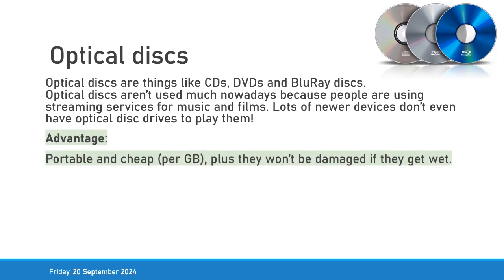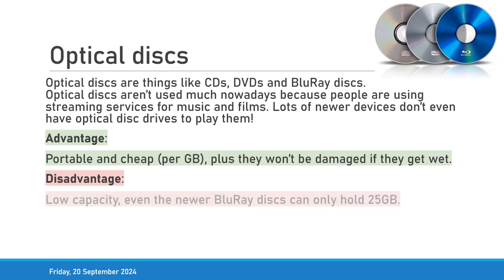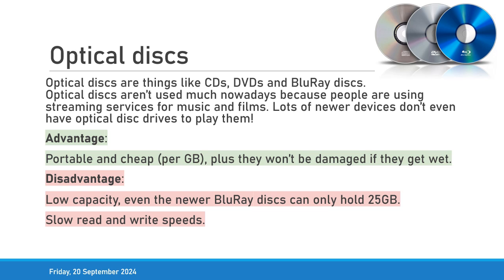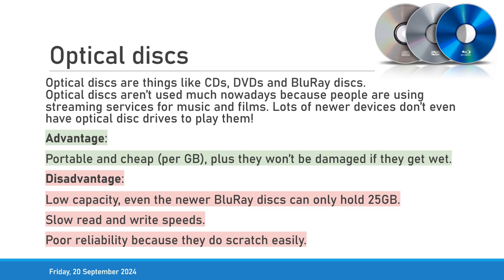The downside is, though, that number one, they're a much lower capacity. Even the newer technology Blu-rays can still only store around about 24 gigabytes of data. So they're not that great. They've got really slow read and write speeds. And of course, if you were to ever scratch one, then it's not really going to work anymore.